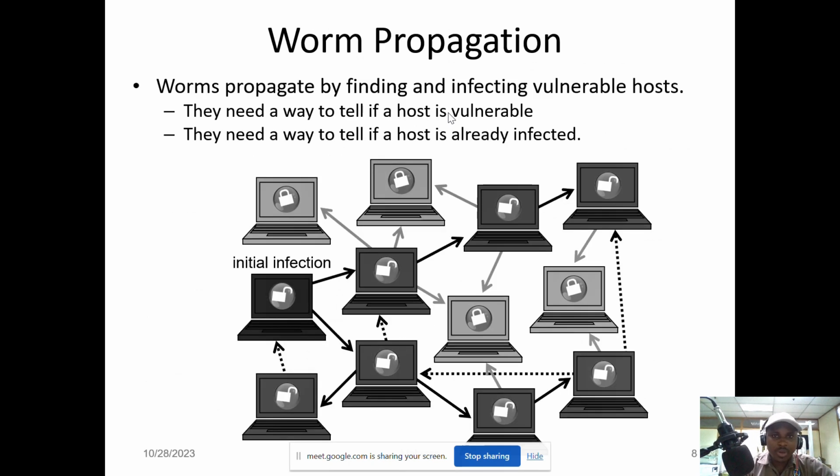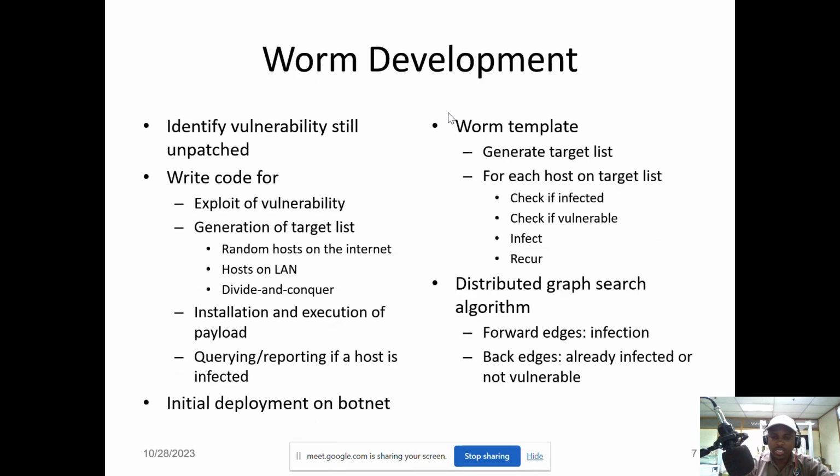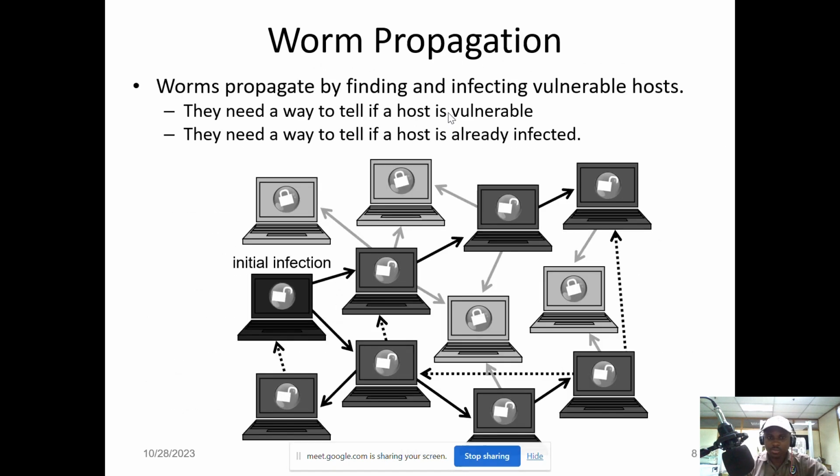So the worms propagate by finding and infecting vulnerable hosts. They need a way to tell if a host is vulnerable, and they need a way to tell if a host is already infected. That's why I was talking about the forward edges and back edges algorithms that can be used. So here it's just the initial infection on this system, and then it will start to propagate to other hosts.